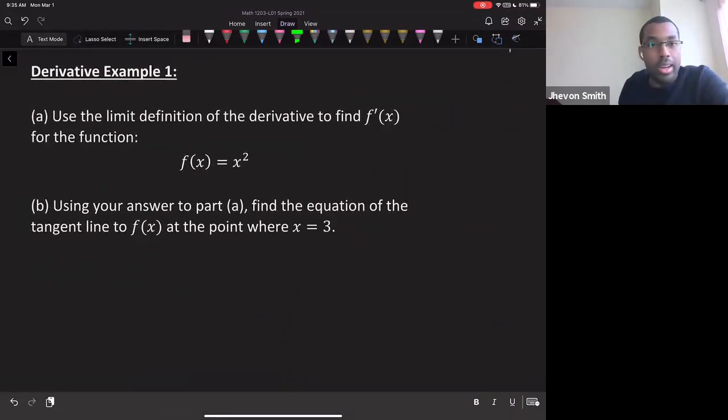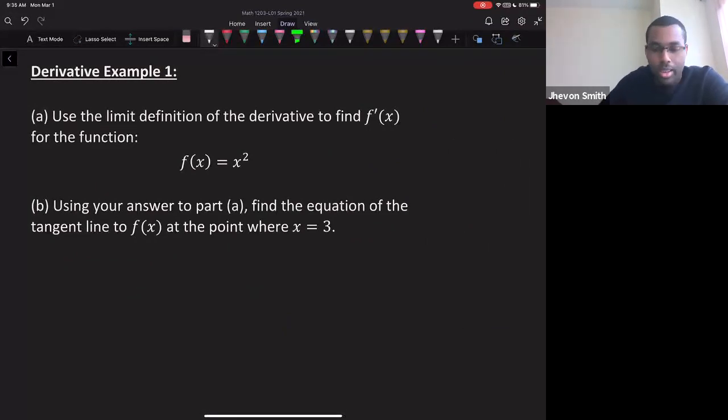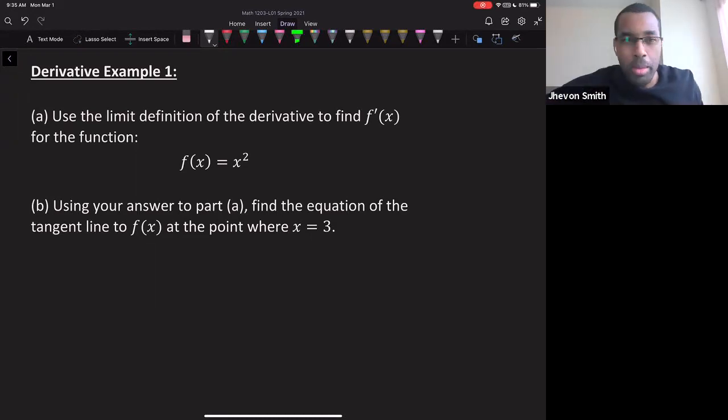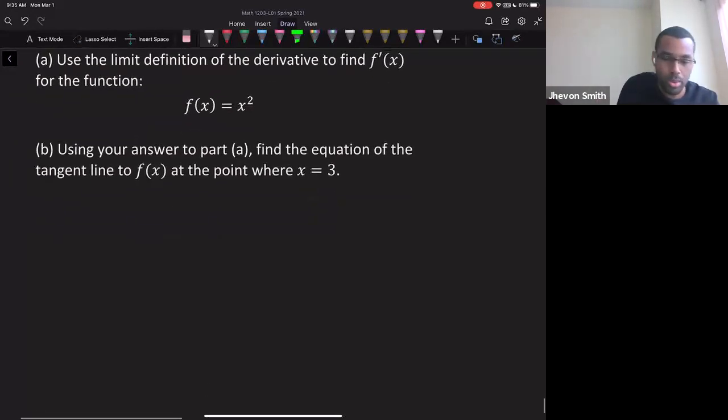Okay, so here is the example. I want you to use the definition of the derivative to find the derivative of this function, x squared. Very nice function. It's simple enough as a first example, but complicated enough to not just be super trivial. It's not a straight line where you can just tell me, oh, that's the slope right there, isn't it? It's one step above that. And I want us to use our answer to find the equation of the tangent line. Well, that's what we're going to do.